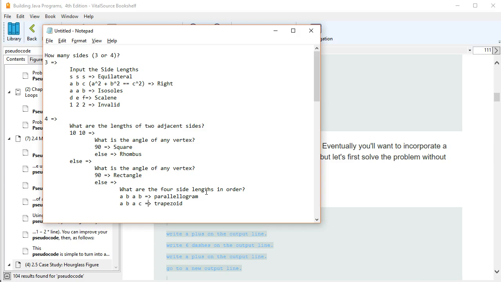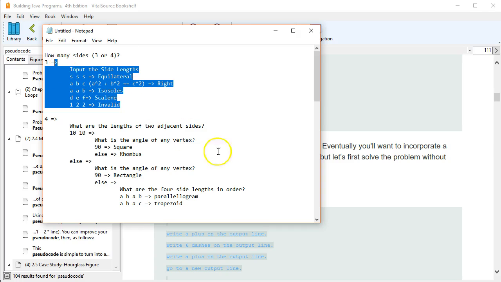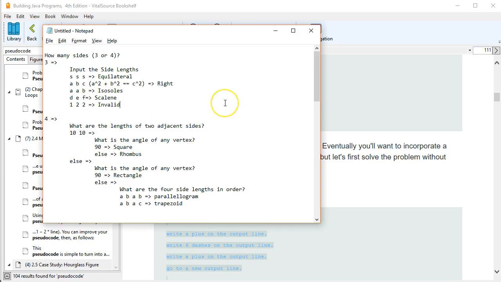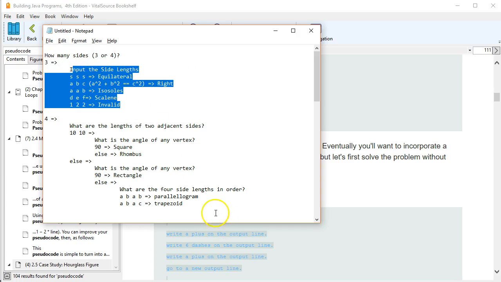Okay, so if I was going to write this program, let's take a look at what I would want to do. To me, it looks like there's really two completely separate things going on for 3 sides and 4 sides. So I probably want to have 2 separate methods for whether it's got 3 sides or 4 sides. And I typically like to have main do as little as possible. I would typically call a function from main and not actually put any code in main. But this program is so simple, I think I would go ahead and ask in main this 3 sides or 4, and then send you to either this routine or this routine.